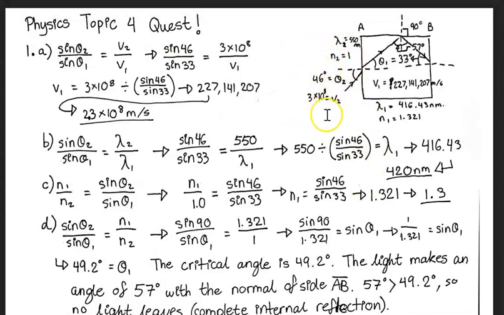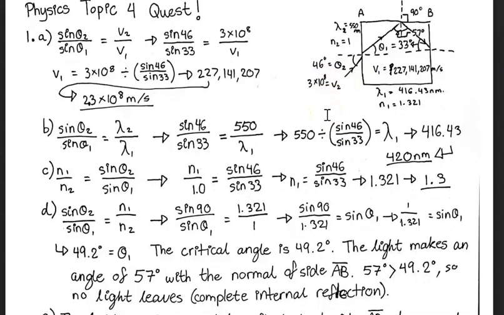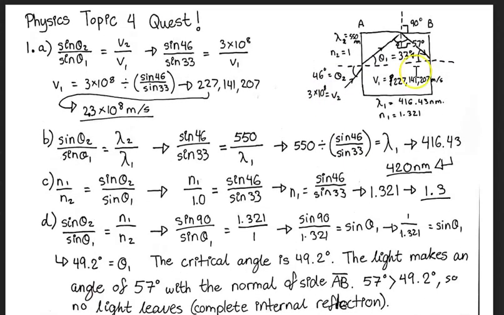Okay, let's see, where are we at? Next, we have the critical angle question. So we put in 90 degrees out here, because here it comes up and it hits the side AB. And as it's exiting, we put 90 degrees. We go ahead and we solve for that, and we find that we have an angle in there of about 49 degrees for the critical angle.